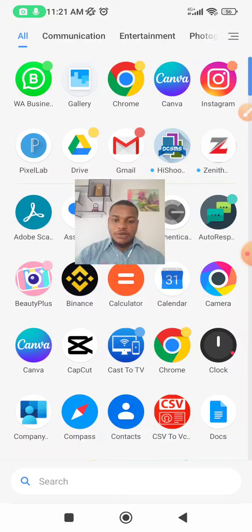God bless the creators of this app, wherever they are, because a lot of people have been using it to make money. Even myself, I've used it to make loads of money, and that's what we are going to learn. So let's get in. This is the app Pixellab.